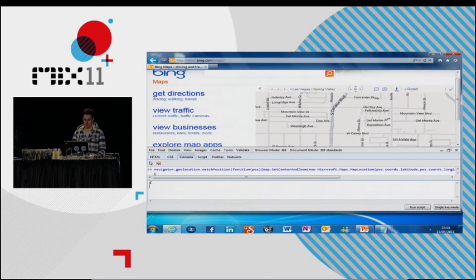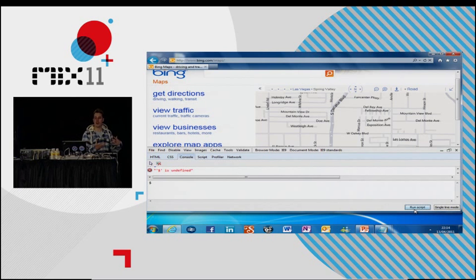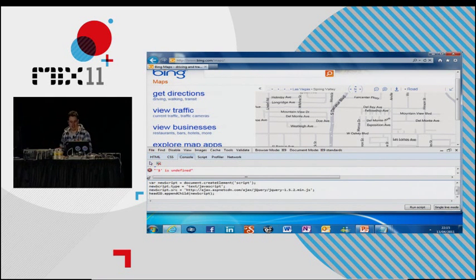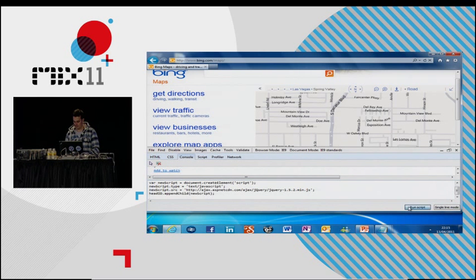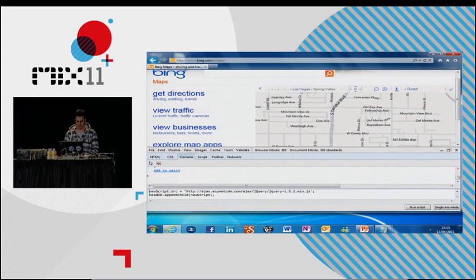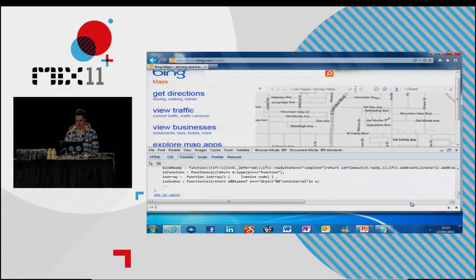Currently, look on this page. Our old friend jQuery isn't on that page. But if we wanted jQuery on that page and we wanted to do some cool stuff with jQuery, but it's not our page, we don't have the source code, how about we just take that, paste some code in, and all that code does is create a script element, attach the script and point it to the hosted version of jQuery and append it to the head. And now we have jQuery in that page. Oh, no, we don't, because I've not run the script. It's not working. So jQuery is now there.